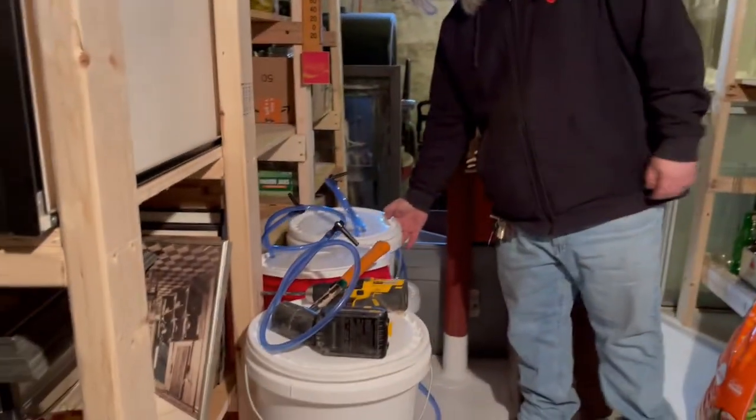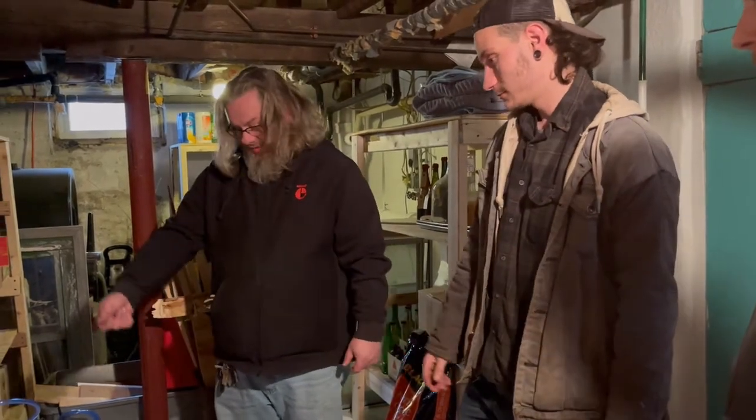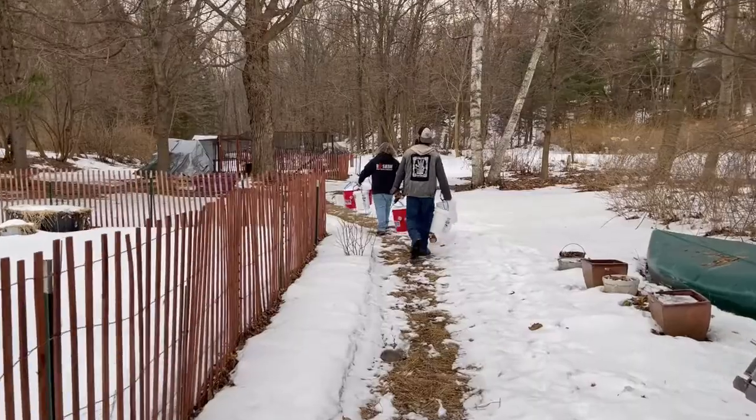Nice. It's slow work, but it's coming along really well. This is so super straightforward. Drill the holes, plug them in. Attach the hose. Okay. All right. This is our first time with these spiles. Last year we did metal spiles. And this year we got some plastic ones, and we're gonna do this in the 5 gallon buckets.